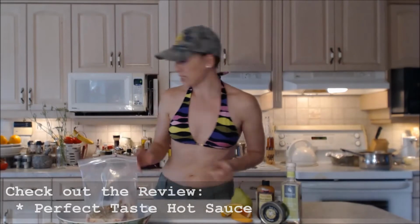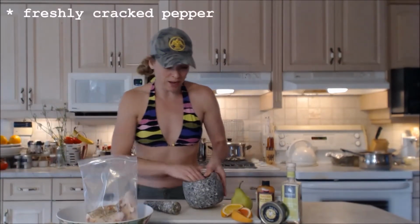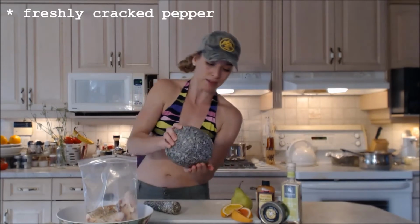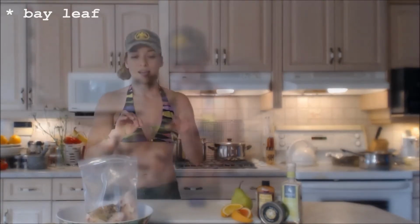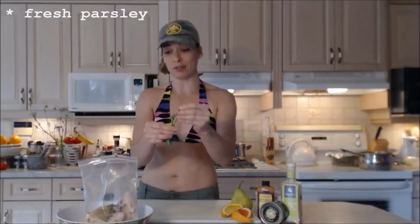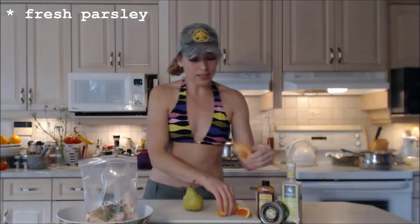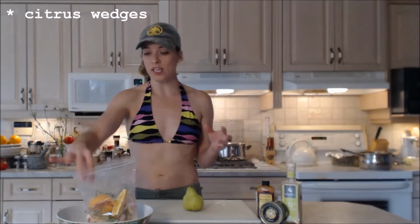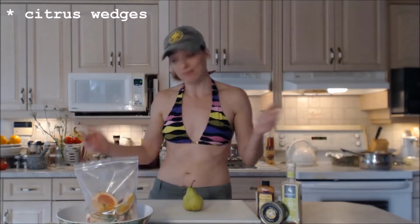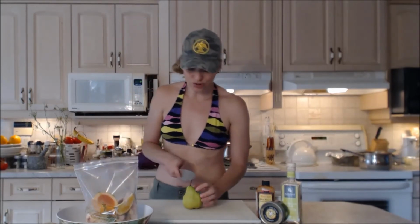All right, so the next thing I'm going to do is add some black pepper that I've already cracked to my mix. I'm going to add a bay leaf and a nice little branch of the wild parsley I found growing. Okay, now I'm going to add my citrus. You can add whatever kind you like, however big, wedges, you know, lemon, lime, be creative. I like grapefruit a lot. Grapefruit is one of my favorite citrus fruits.